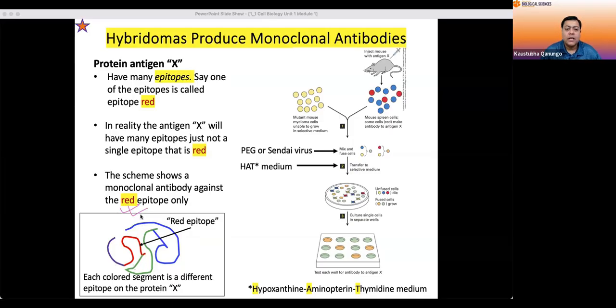So to do that, you have to isolate the B cell which is producing the anti-red epitope antibody. That is your goal. And that is what we mean by generating a monoclonal antibody: from the mouse spleen cells, we are going to select only the antibody producing against one epitope. That is a monoclonal antibody, and it has huge implications in therapeutic purposes, because some of the cancers actually express a particular epitope for a particular mutated protein.